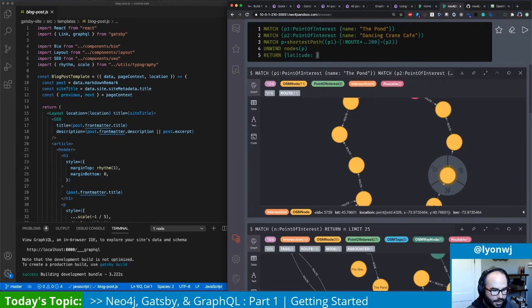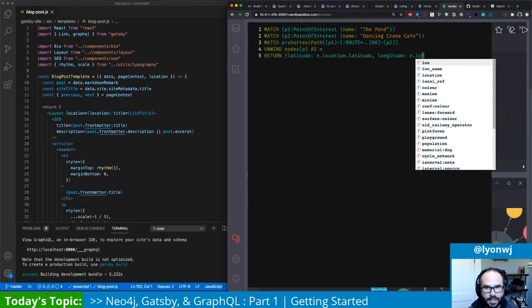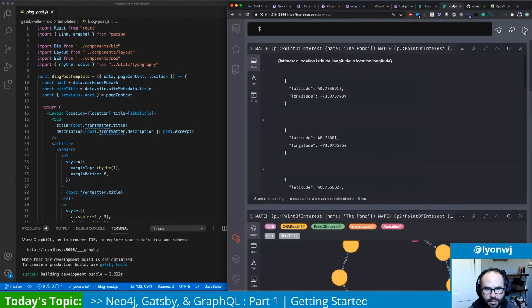So the latitude is going to be in dot location dot latitude, where location is a point property on each one of these, and longitude is going to be in dot location dot longitude, and that should return our path.